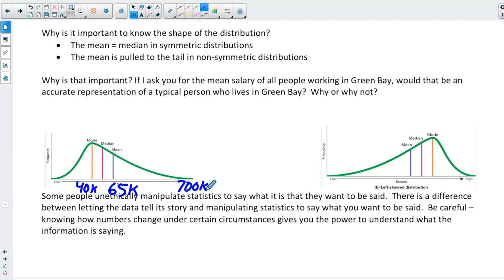So you might be looking at that and you're like, wouldn't the mode, the number that occurs the most frequently, be the better piece, the more truthful piece? Yeah, but it sucks for marketing. So when you are given data, realize it can be manipulated. They can show you one test here or another test here, and they can choose to show you whatever they want you to see. So you have to understand what the data is actually telling you.